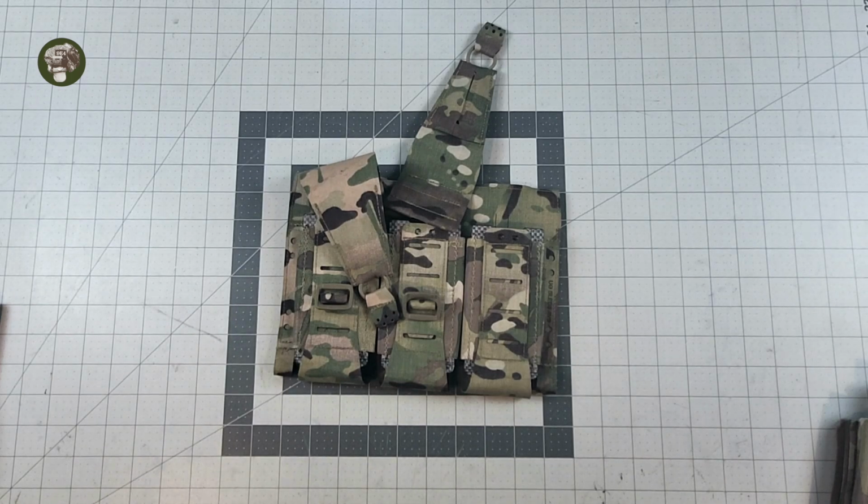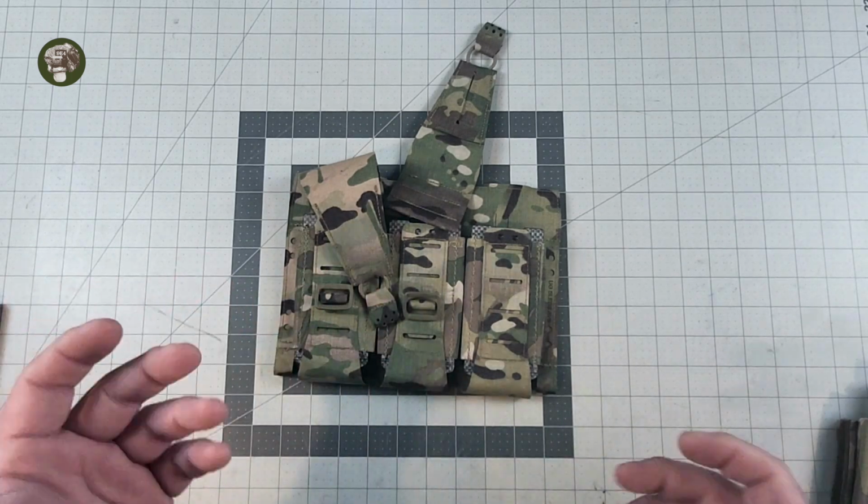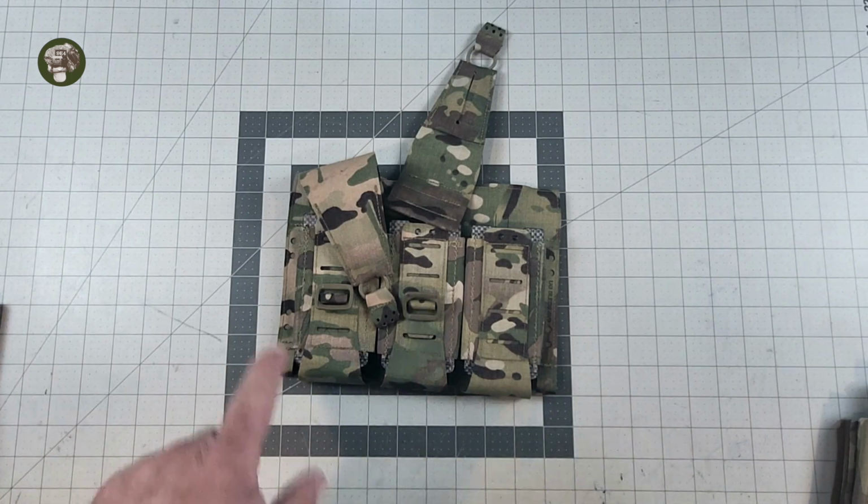I like how slim and low profile it is on the AVS. This would be fantastic on a JPC 2.0 because that's already a minimal plate carrier. This would keep that minimalism going. You can use these without an AVS or JPC 2.0, but you would need something like the axle adapter, which I have reviewed. There's a card that'll pop up.